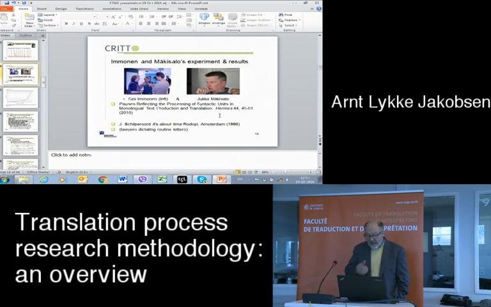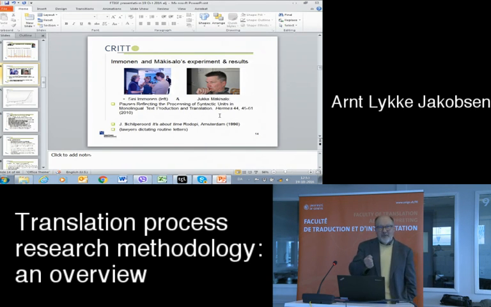One study that I really like was done by the people you see there, Sini Imonen on the left, and her supervisor Jukka Mäkisalo from the University of Eastern Finland. So they did a study where they compared monolingual writing, meaning writing a text in Finnish.